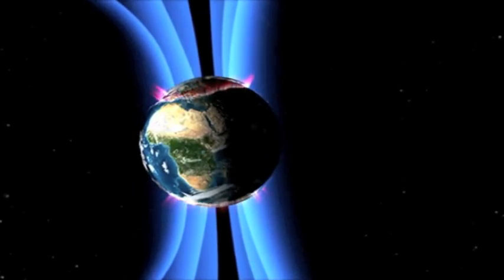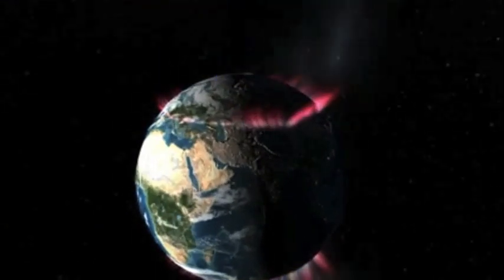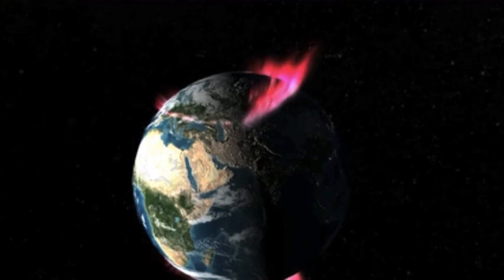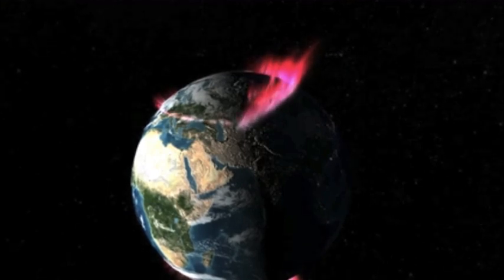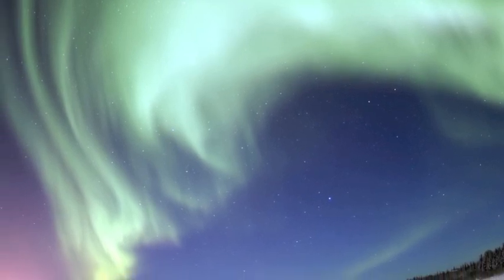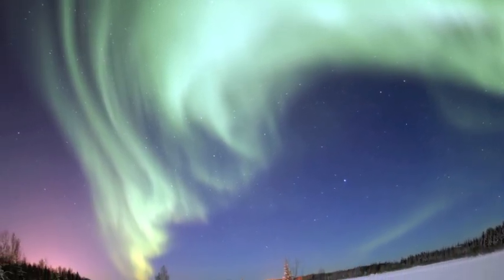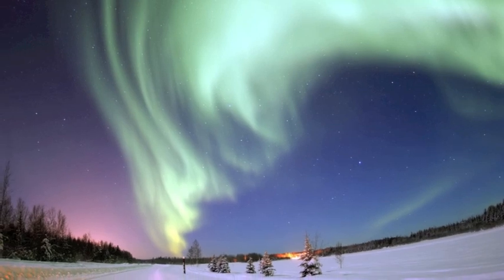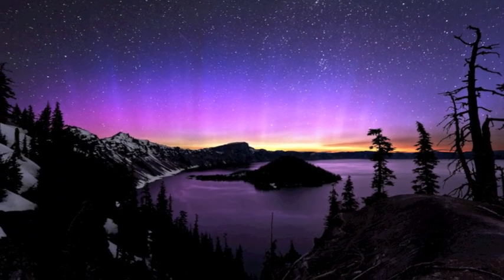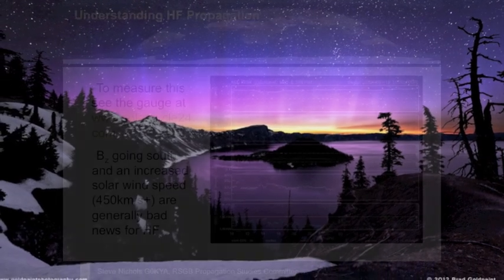We get CME material hitting the Earth, which can be a few days after a solar flare. It can take 24 to 48 hours for this material to hit the Earth. That can cause some problems with HF, and we may find conditions on HF rapidly deteriorate, get very, very noisy. And as I said, any signals that go over the poles or anywhere near the poles can get very, very fluttery indeed, if in fact you can hear anything at all.